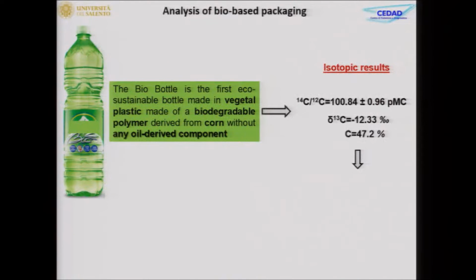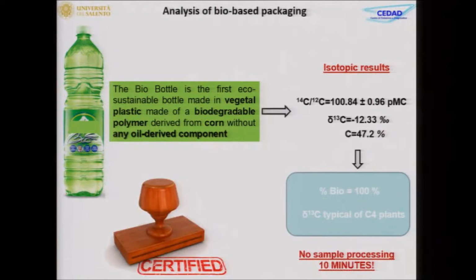This is also another application. In this case, this is a plastic bottle. It's on the market, and if you read the label, it says that it is completely biodegradable, but it's produced, it's a vegetal plastic. It's 100% produced from cornstarch. And in this case, you see the importance of measuring both C14 and delta C13, as Lucia was mentioning, because C14 concentration gives you an indication that it is true, it's 100% fresh material, but also when you look at the delta C13, the stable isotope ratio measured by IRMS, this is a clear indication of a C4 plant, which is corn, it's a C4 plant. So you obtain additional information. In this case also, again, this is a certification, and there if you read in the lower right-hand side, in this case, since you do not need sample preparation, it's almost clean material.